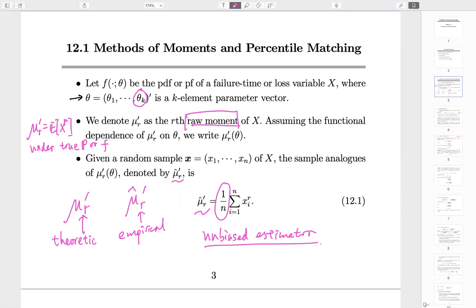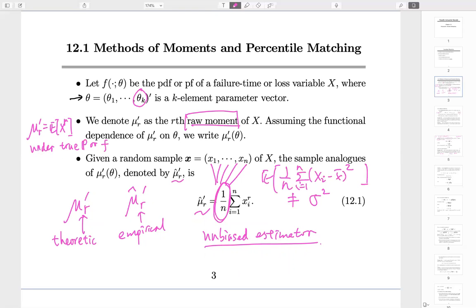This is not the case when you study the central moment. Right? Obviously, if you study central moment, let's say the second one, if you take expectation, this is not equal to your variance, right? This is well known. You need to divide it by n minus 1. But if you divide it by n minus 1, you change the empirical distribution, right? Empirical distribution means that all the observations have the same probability, 1 over n. But if you divide by n minus 1, then it's not exactly the empirical distribution, right?